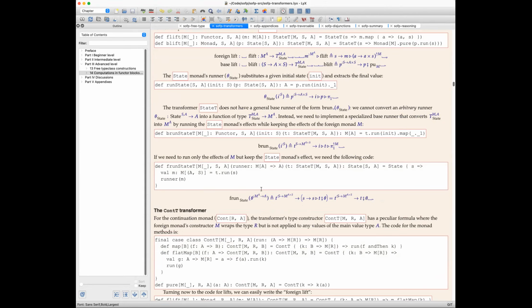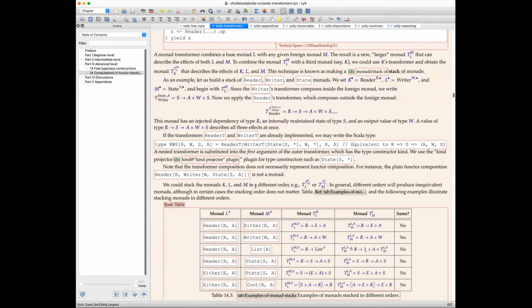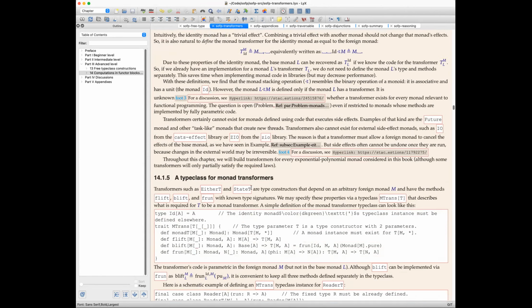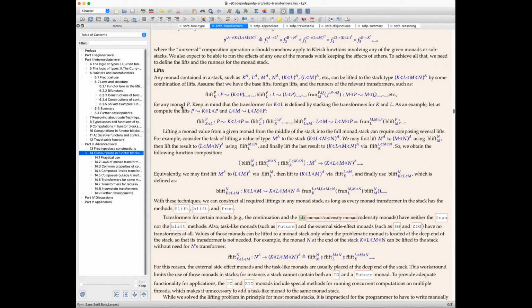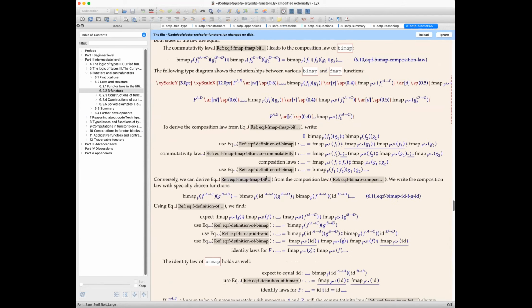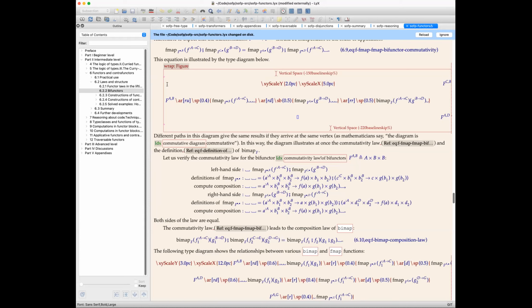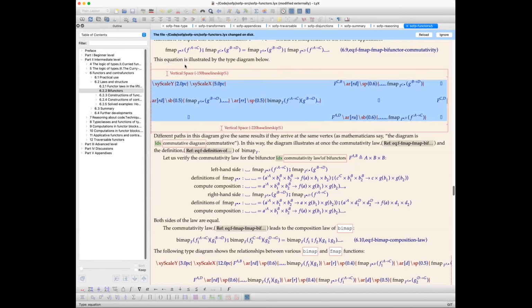Let's see if I have a diagram somewhere. Maybe going back to 6.2, bifunctors, you had some diagrams there. That's right. Okay, so diagrams using a diagram package look like this. But what I could do is wrap it using whatever it was, the component, I don't know what it's called. And there's a way of doing this differently. Preview, I think. Let me see if this works.